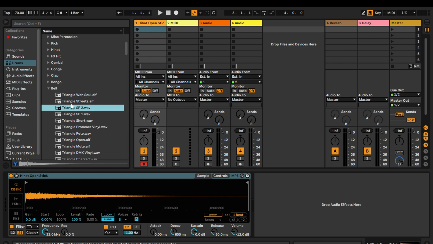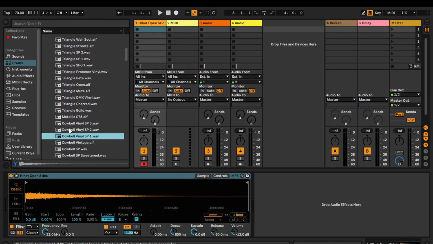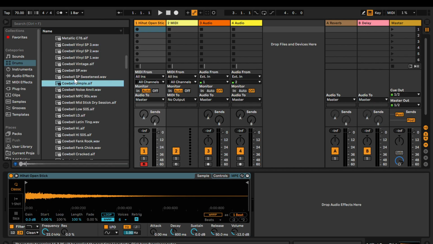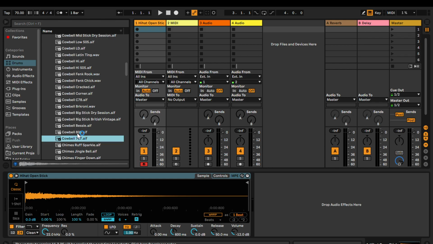The bells, if you're going to make music, I wouldn't suggest you use this a lot because it's very hurting to the ears. But it's good if you do a montage of a movie or something like that, or a cartoon.